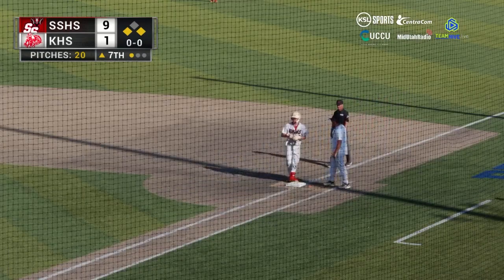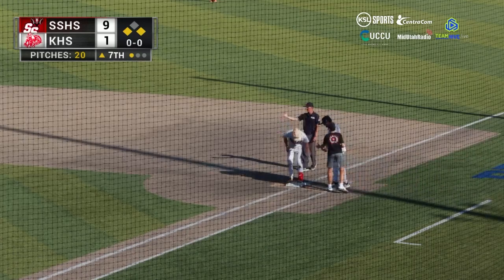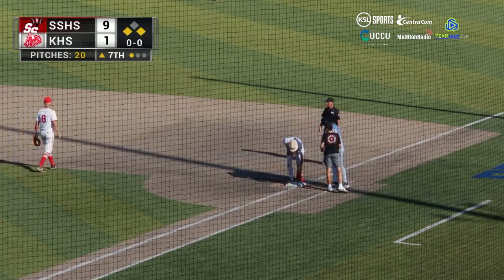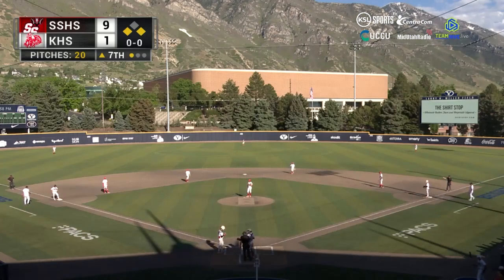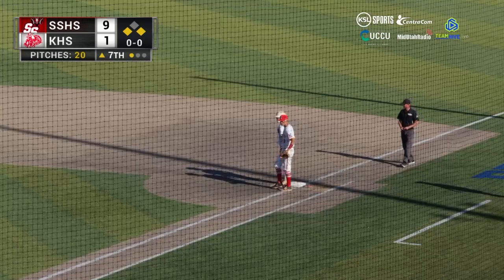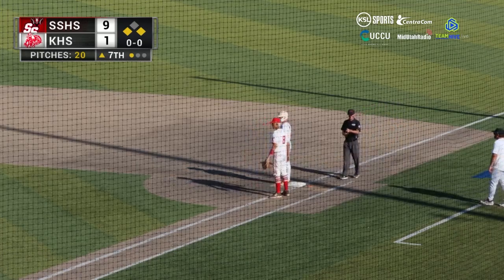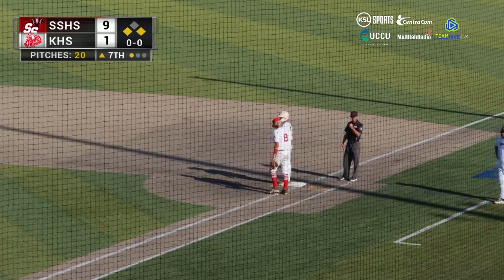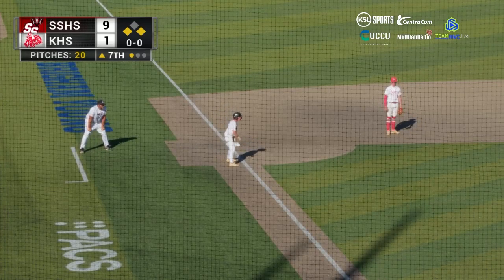And Peyton Ingram coming to the plate. Uh-oh. The next 2 batters for South Sevier are 1 hit shy of the cycle. Ingram needs a 4-bagger. Northrop needs a 2-bagger. I think there's a better chance of the 2-bagger for Northrop than the 4-bagger. This is a big ballpark. Yes, it is. But we have seen him do it inside the park as well. He's run a lot of bases. He's got to be getting tired. Last 3 days, and he scored 3 inside-the-park home runs. Doesn't look tired to me. I don't know about you guys.